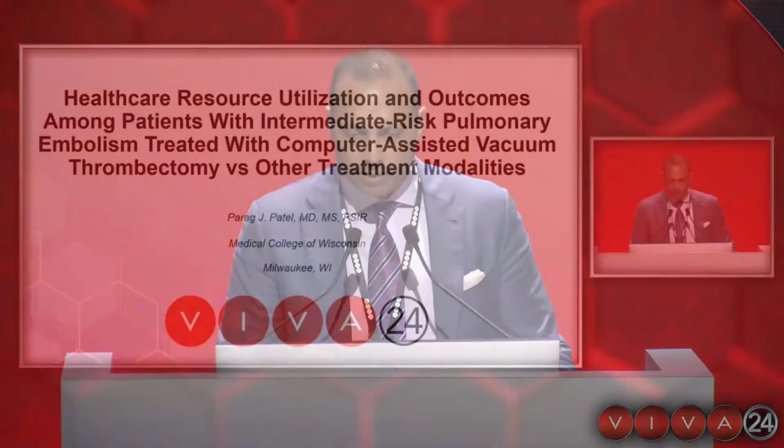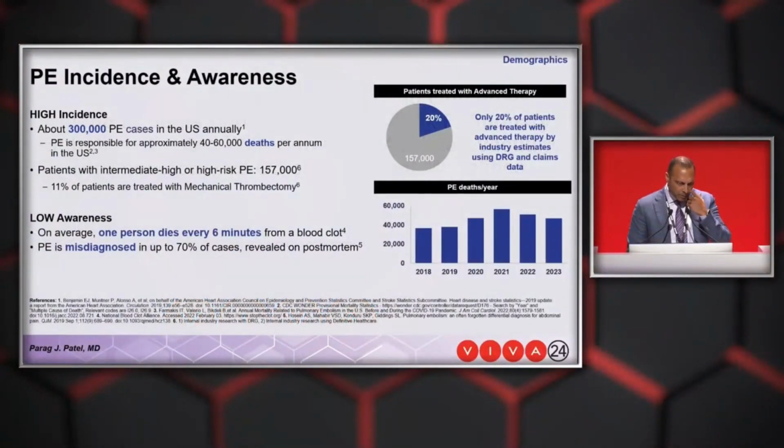Thanks, Ehrin, and thanks to the VIVA committee to present on behalf of our multidisciplinary authorship group. Sorry, we don't have the full author line here, but the group of us looked at health resource utilization as it relates to PE, and I'll present this first of its kind sort of a data analysis.